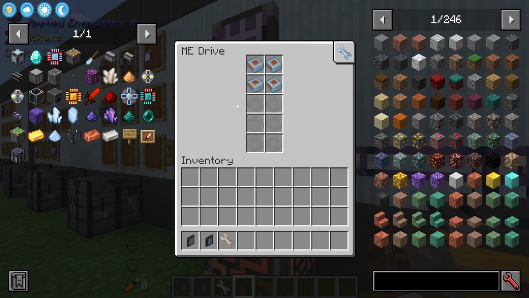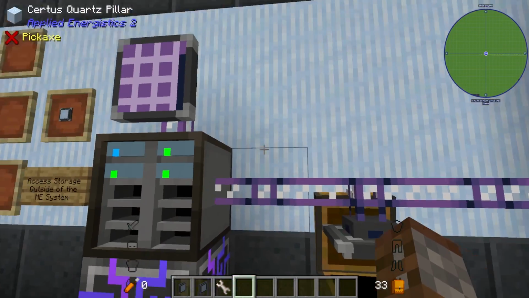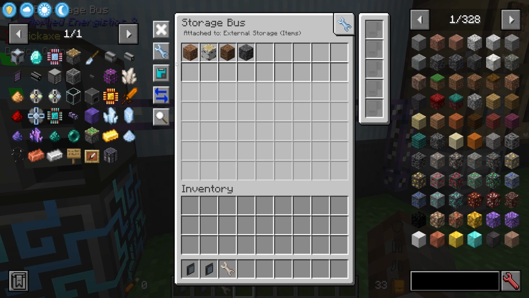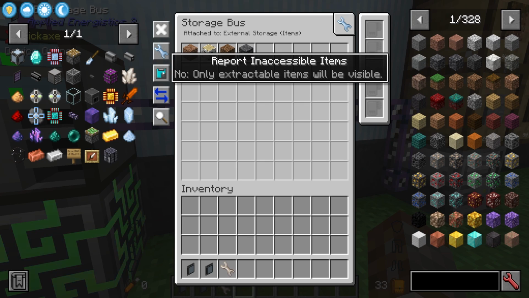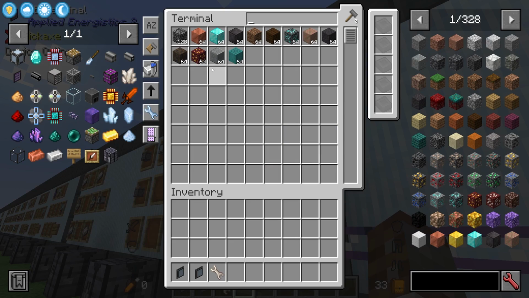It's now going to go into our drive here. So if I took this out again, hopefully it hasn't taken a second, which it hasn't, but I can put it in manually. Now with this, it says here, if I have this on insert only, that means I can only put in things inside of here, so I can't take them out. And look, the birch logs are completely gone.